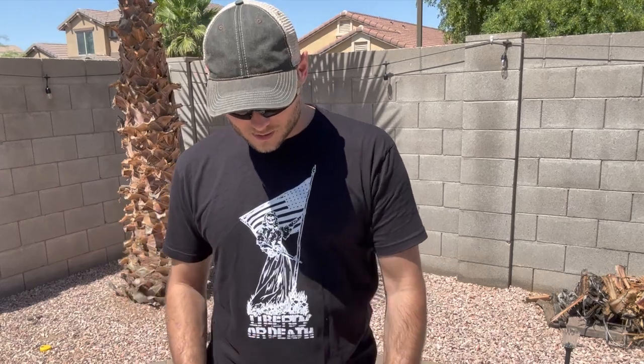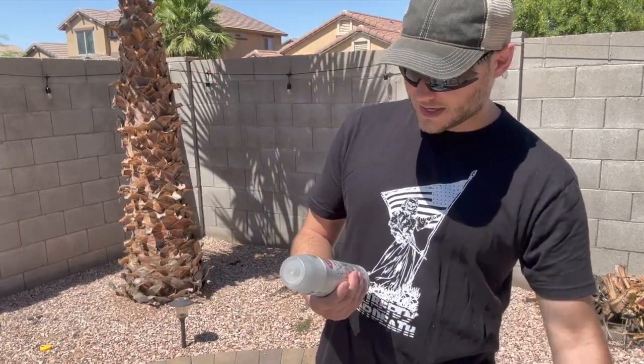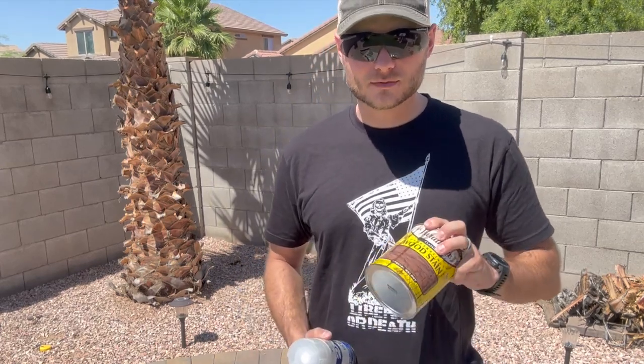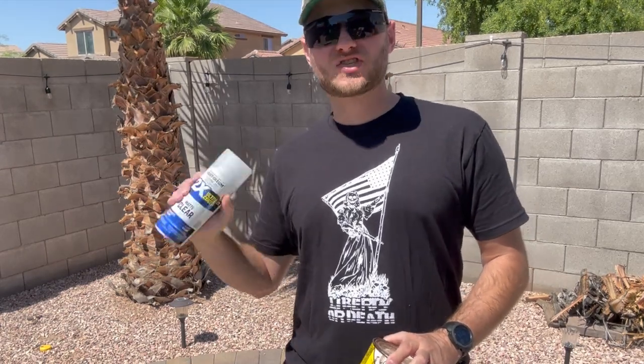So probably gonna do about two or so coats of this satin, followed by stain. And then at the end, we're gonna finish it off with some clear coat, because this stain does not cure like the spray paint does, and it's a little bit easy for that to rub off. So ultimately we're gonna hit it with some clear coat at the end.